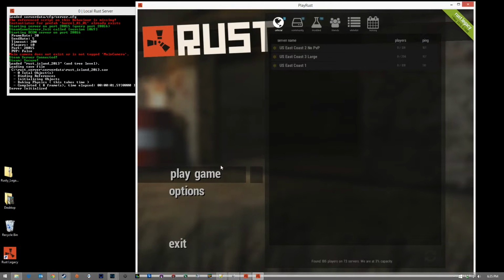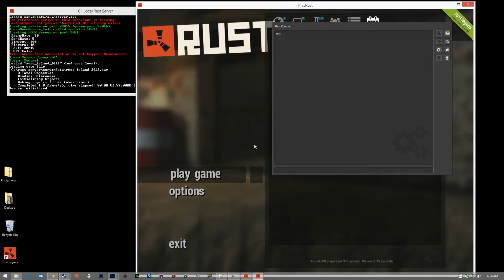I've launched this server already, which means if I go to my history here, and of course now it just made a liar of me. It should show up in here if you've run the server a couple of times. Since it's not showing up there, what we can do is press F1 to bring up the Rust console, do net.connect, and then the IP address of the server, and then the port number, which is 28015. Remember, we also specified that in our batch file.